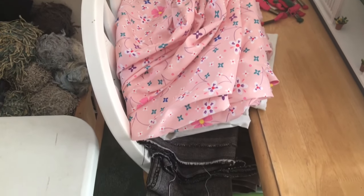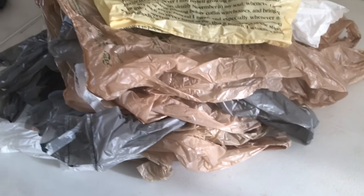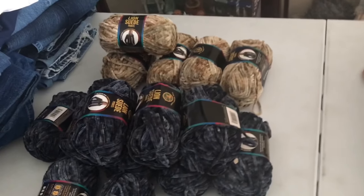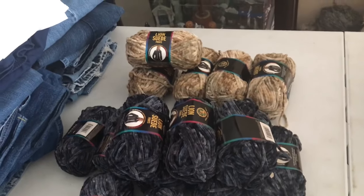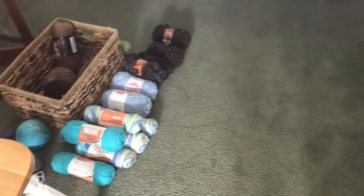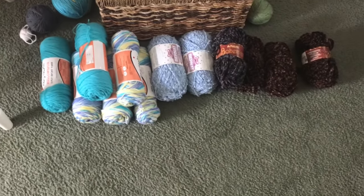Okay, so as you can see, I have acquired quite a bit of material to weave with in the last month or so. And I hope that helps answer some of the questions about where all of my material comes from. It is mostly all recycled material in one way or another. And this is how I keep going, is everybody gives me stuff. So here's all the yarn again.